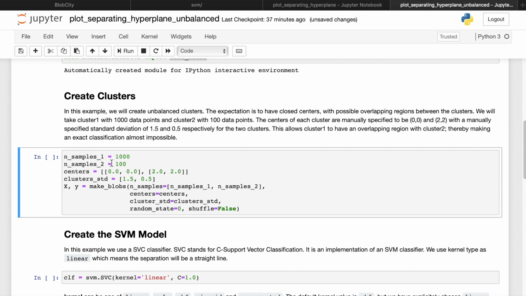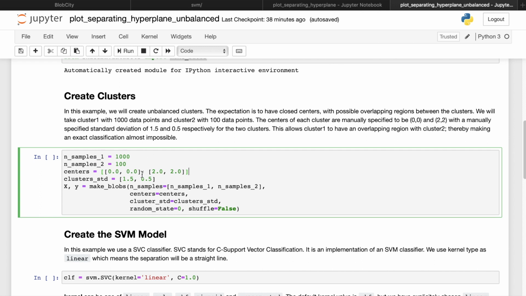And the configuration basically over here, we specify non-equal sample sizes. So we are saying for feature 1, we want 1,000 samples, and for feature 2 we want 100 samples. So we're going to take 1,000 samples on one side and 100 samples on the other side, and then we're going to center these points at the precise center locations that we want.